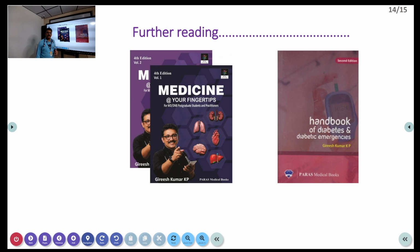So hypoglycemic episodes are very, very common, and we can treat them very easily with dextrose infusion. But the problem is prolonged hypoglycemia can kill the neuronal cells. Prolonged hypoglycemia can produce central nervous system dysfunction, and it will be difficult to resuscitate that type of patient in the emergency room. So immediately the bystander or the doctor who is attending the patient should act, and take care of the insulin level. At least give a glucagon injection. If you are not able to put in an IV line and give dextrose infusion, give a glucagon injection, IM or whatever it is, and at least try to improve the counter-regulatory hormones and develop hyperglycemia immediately. Thank you.